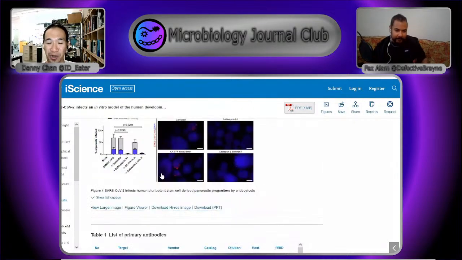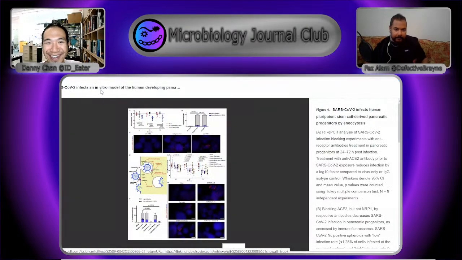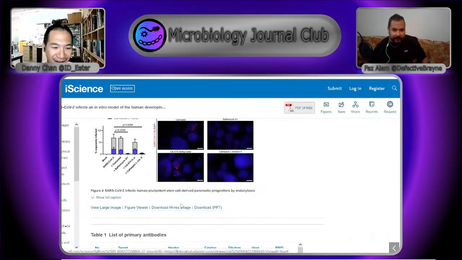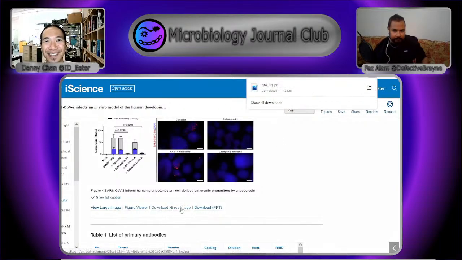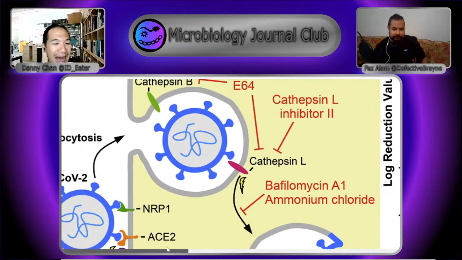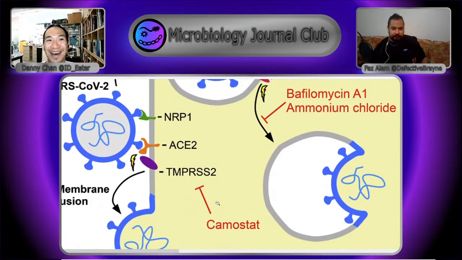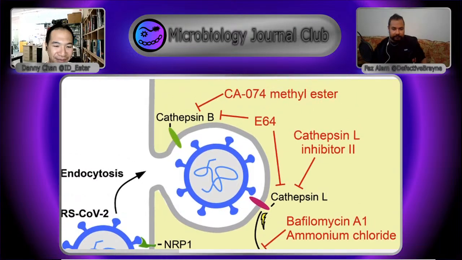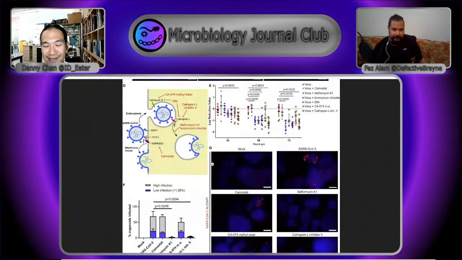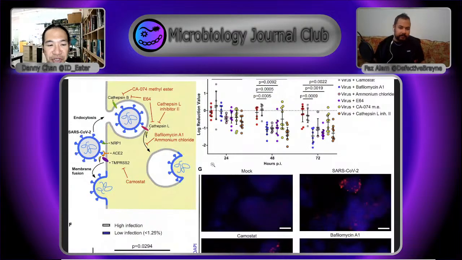Figure 4, where, as we've seen in this work before, they use a selection of different inhibitors. Those inhibitors will inhibit either the early stage of entry where TMPRSS2 is doing the pre-cleavage and facilitating fusion at the membrane surface. But then they also have another suite of inhibitors that work downstream from that, right, inhibiting after endocytosis of those viral particles, just fusing in the endosome. So with a suite of inhibitors over their particular cell type, they're able to show that in this system of developing pancreatic cells, the contribution of the endocytic route is more important than membrane fusion.